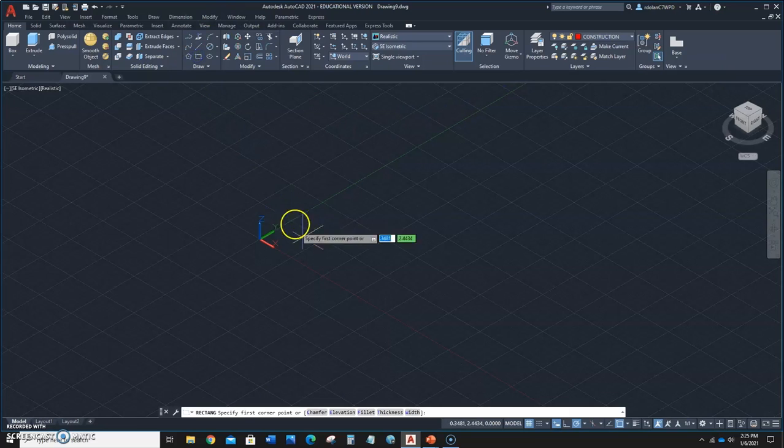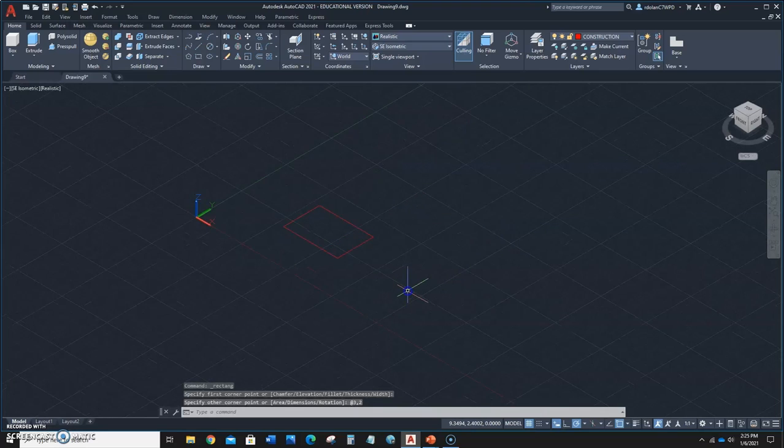Alright, we're going to create a rectangle, and I can start this rectangle anywhere I like. If you like starting at 0,0, you can start there. Okay, and I'm just going to pick a spot anywhere. Okay, and I'm going to type in @ and this rectangle is, somewhere I wrote down what it is. It is 3,2. Okay, there is our rectangle.